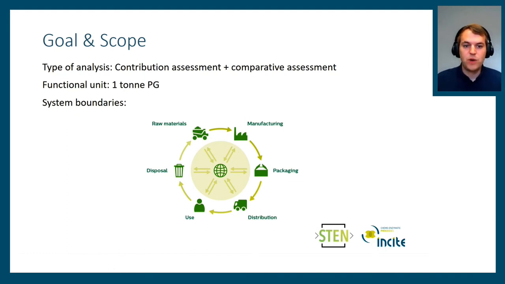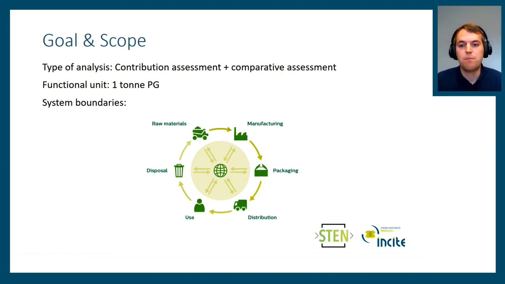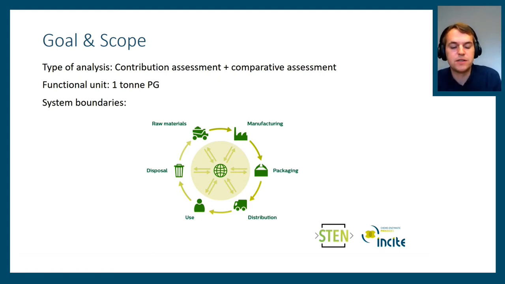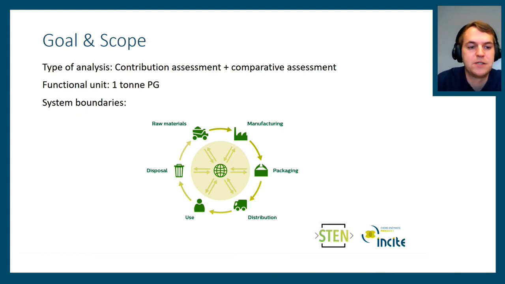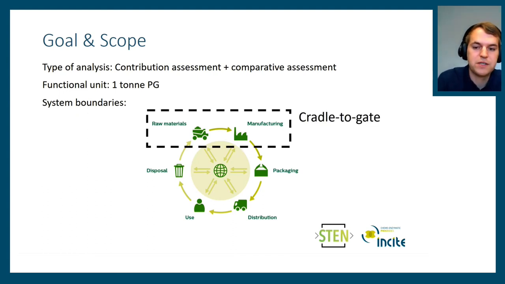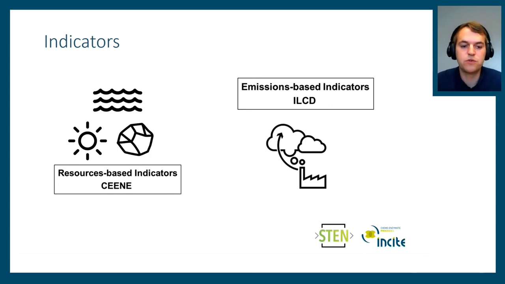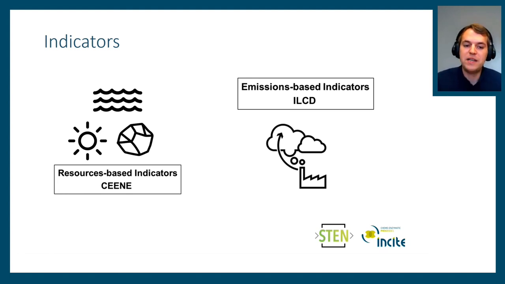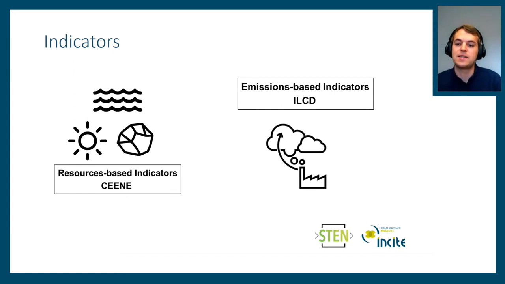In this study we compare the environmental sustainability of the petrochemical route versus the oleochemical and biodiesel routes. We did both a contribution assessment — to identify where impacts occur throughout the life cycle chain — and a comparative assessment between the three production routes. Because propylene glycol is not a final product and is used in many applications, we chose a functional unit of one ton of PG at the production gate, and a cradle-to-gate system boundary. We looked at both a resource-based indicator using cumulative exergy extracted from the natural environment, and emissions-based indicators as recommended by the ILCD.